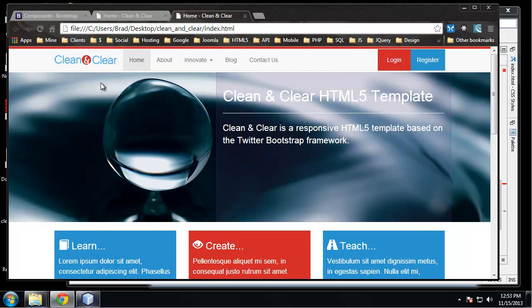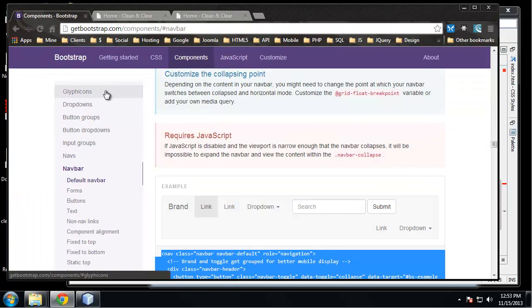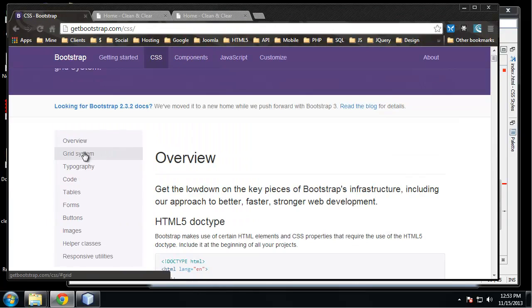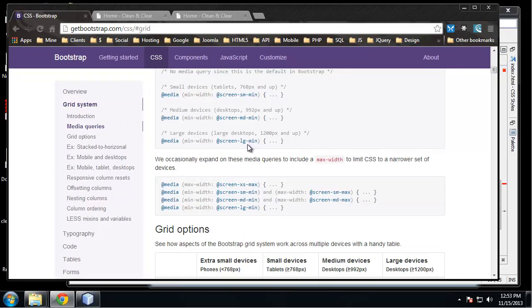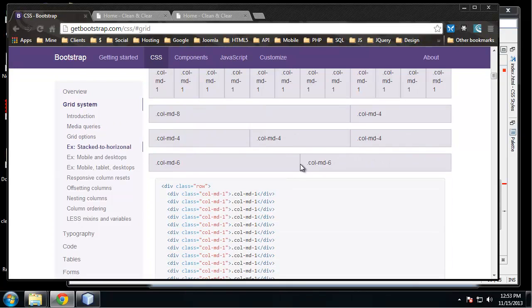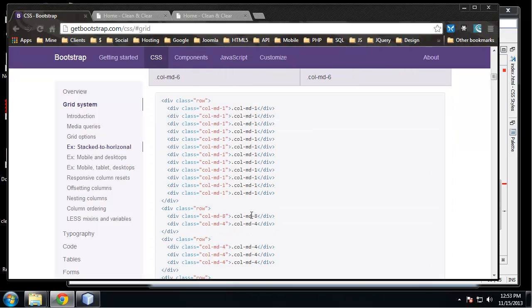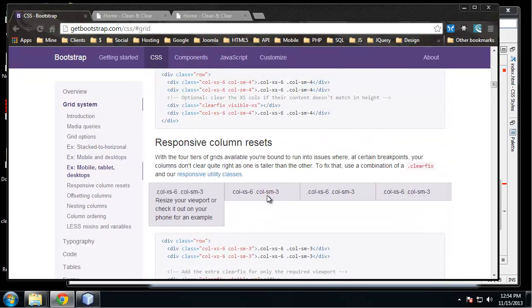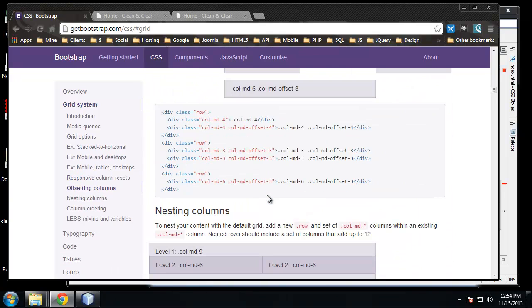If you remember from one of the earlier sections, we looked at the grids a little bit. Let's go back to CSS and grid system right here. So you can see here's a div with 8 columns and then 4 columns. And then we can offset by using this syntax here, this offset.